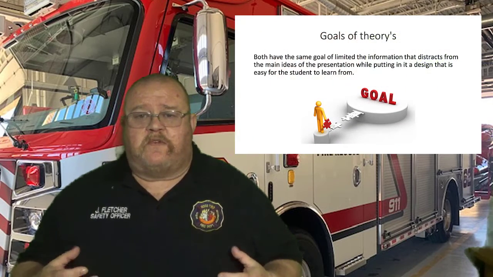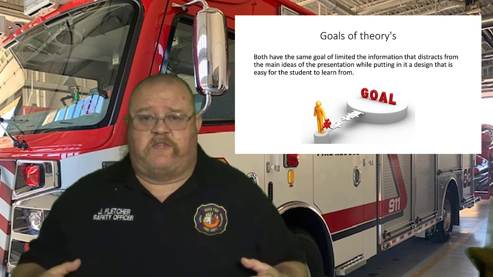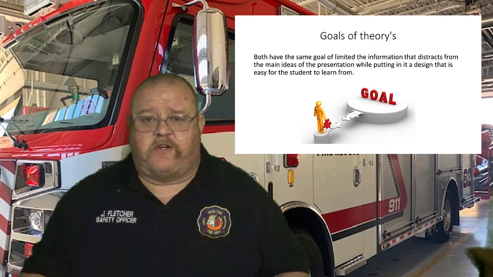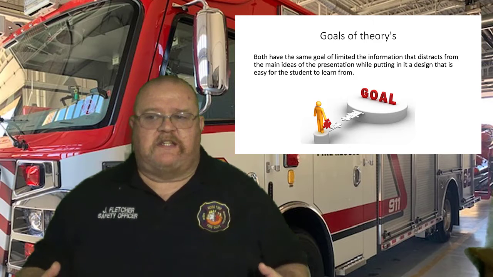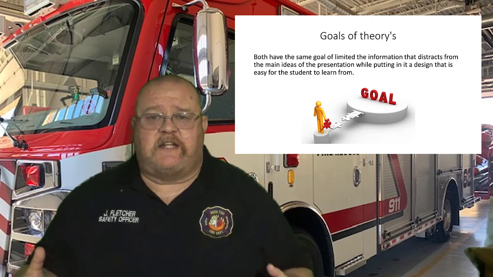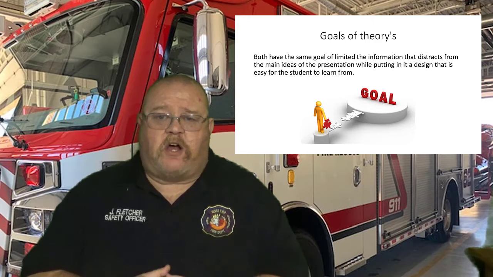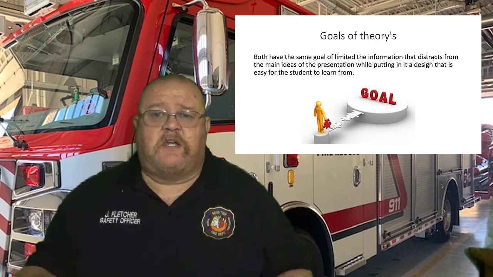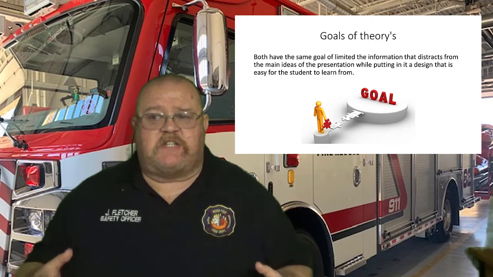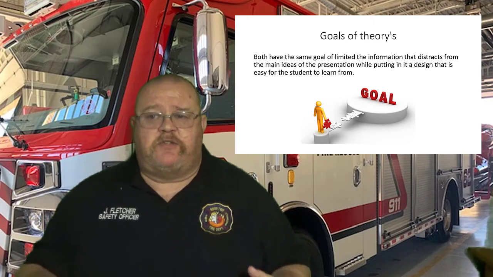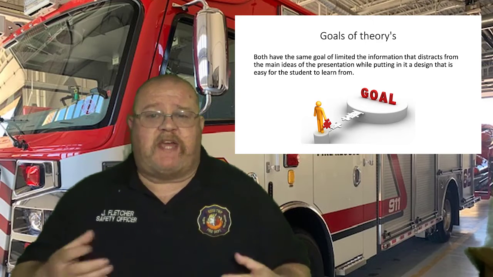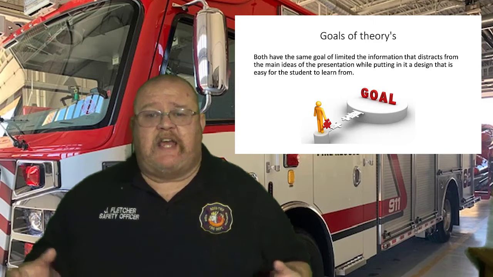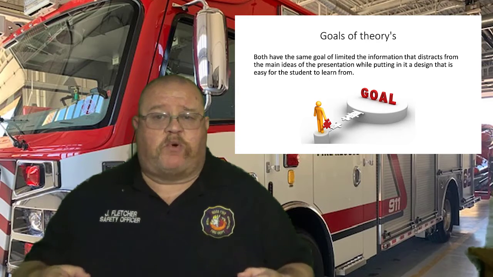So the final thing I wanted to mention is the goals of these two theories, and it's pretty simple. The goal of the two theories is for an instructional designer to be able to design a lesson that extracts all of the extraneous information, puts in the intrinsic information that is needed, and uses some germane processes that help the learner know what's important, what's not important, and what they need to remember.